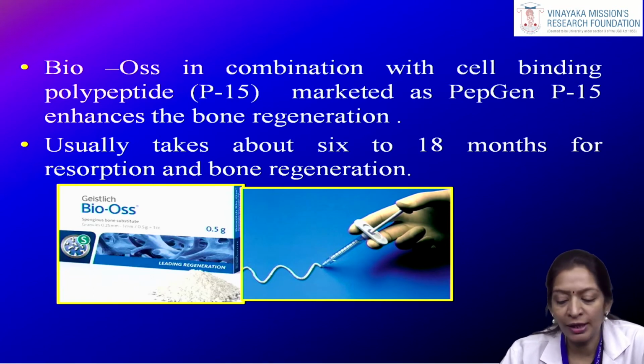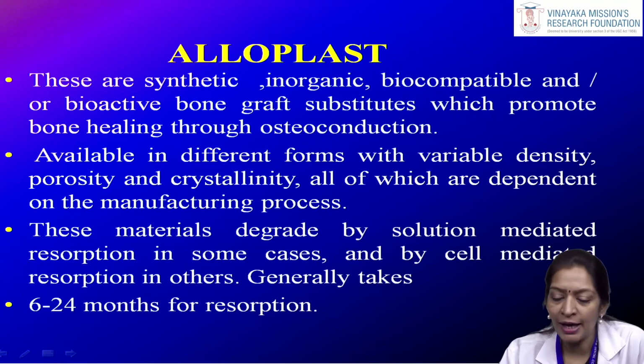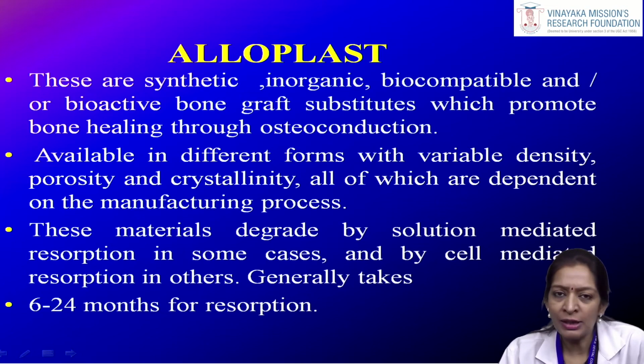Now, let's move on to the next one, alloplast. These are nothing but synthetic, inorganic, biocompatible or bioactive bone graft substitutes which promote bone healing through osteoconduction. This is an artificial or synthetic material. It can be available in different forms like powder or putty form, variable density, variable sizes, porosity and crystallinity depending upon the manufacturing process. These materials degrade either by solution mediated resorption or by cell mediated resorption.